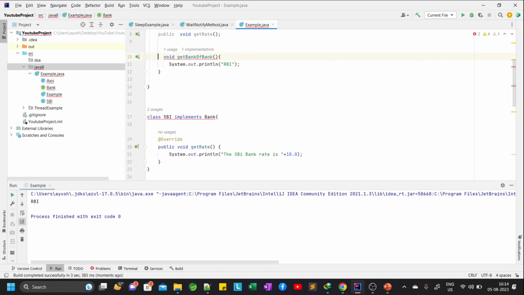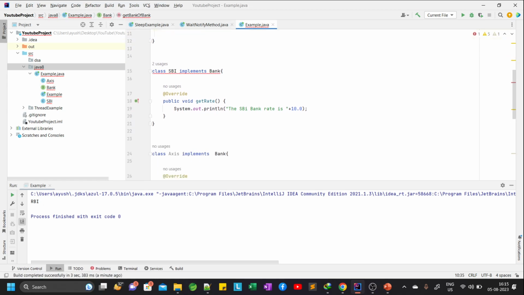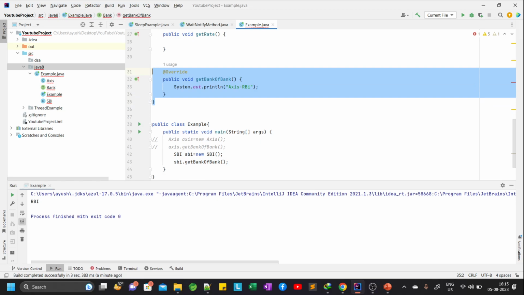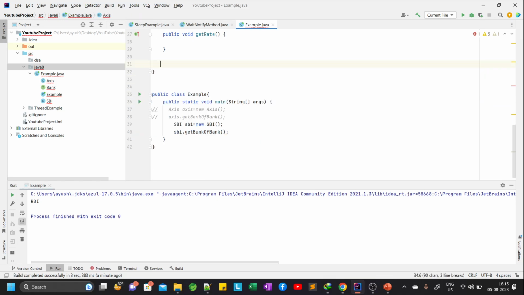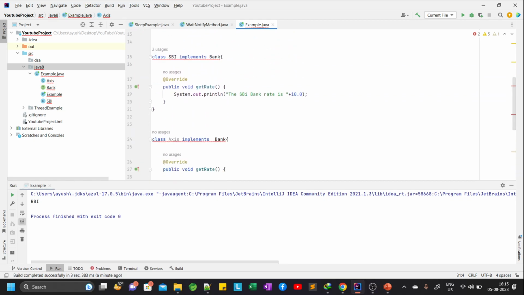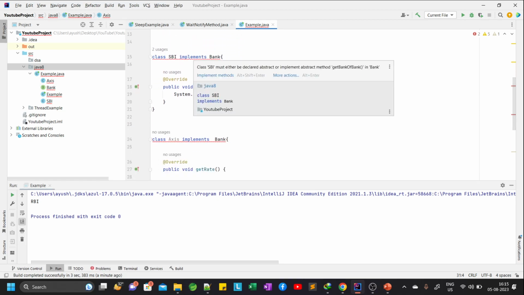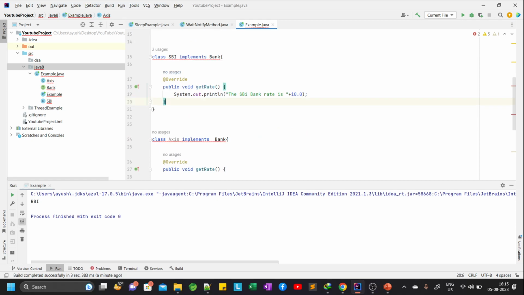Okay, so now I will show you what is the issue if this is not a default method. Suppose I am going to create this interface. In the interface, I will replace this method by an abstract method. So getBanksOfBank. Okay, if you see, I am going to remove this method from here. So if you see, both the implementation classes of the interface are showing an error. What is it saying? They are saying that this interface has two abstract methods, but we are implementing only one. It is compulsory to implement all the abstract methods. Okay friends, if you have any confusion, just let me know, then we will go further on this.